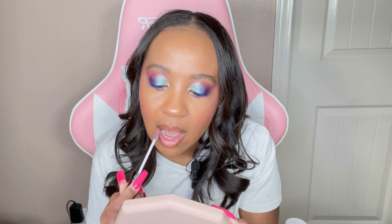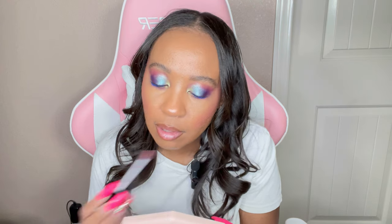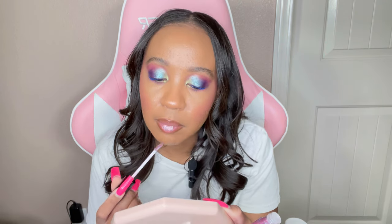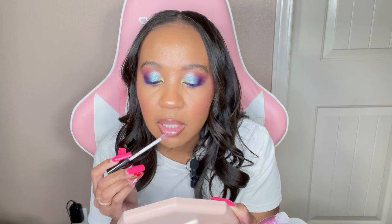So beautiful. I really think Pat could have included this. It would have set off the gloss selection. I think it was three glosses. Bronze Divinity was one of them, but I don't care about Bronze Divinity because I really love my Fenty Glow original shade. So yeah, beautiful. And just keep building it up. I really think this one goes better with my eye look. Gorgeous. Love it. Love it.